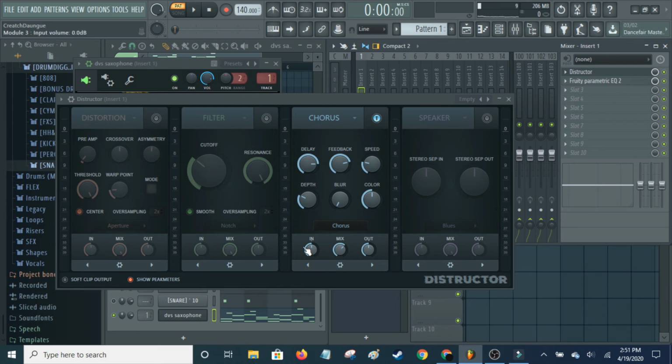And the peak meter has two sides, as you can see. So you have an input and an output. You can turn either one up or down with these two knobs here. So that one's pretty simple. And then the speaker is pretty simple too.